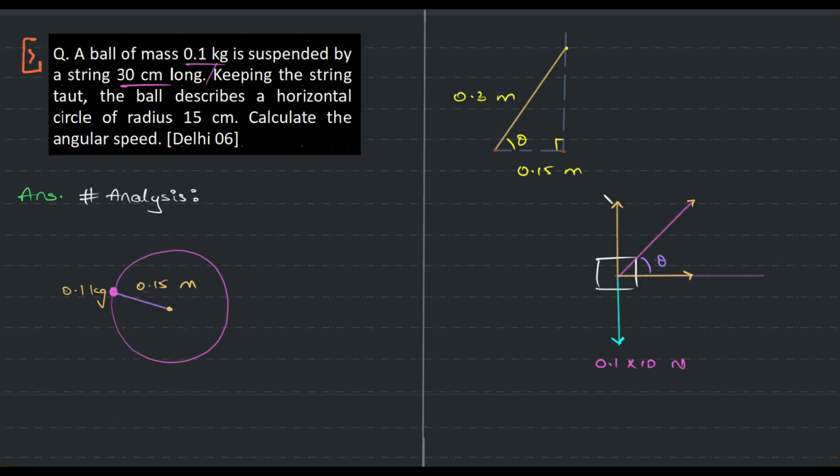So this amount we know, this has to be 1 Newton, same as this. And so from here we can figure out the force along the center. I'll call it FC. So this can be the tension. So I'm just calling it FC, or T horizontal, I can call this also. And this is T vertical. So somehow I have to figure out T horizontal. From here I'll be able to figure out the angular speed. Same funda, just that we have one more dimension to this.